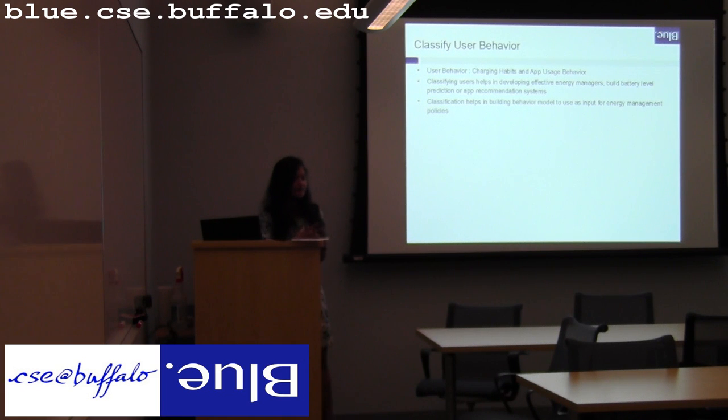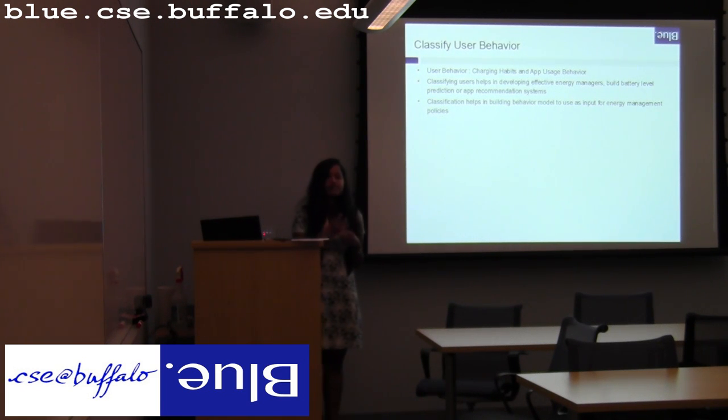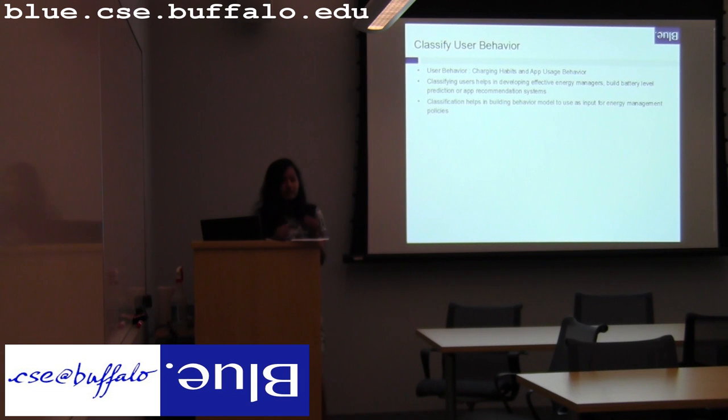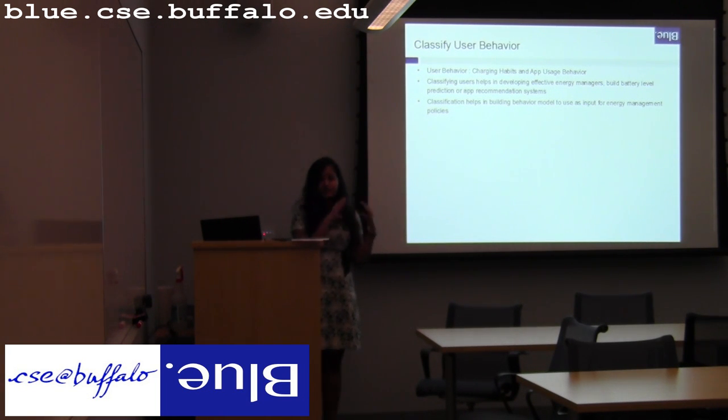And it's not just about applications. It's important to look at how users use these phones. Does the app usage of a user differ based on the time of day, the location where they are, the battery level that already exists? What triggers battery charge? Can we predict it? Can we say that, okay, for this particular user, this is the trigger that would be followed by a charging event?